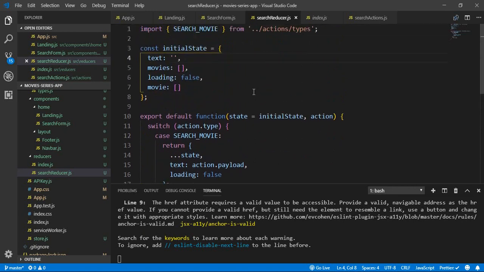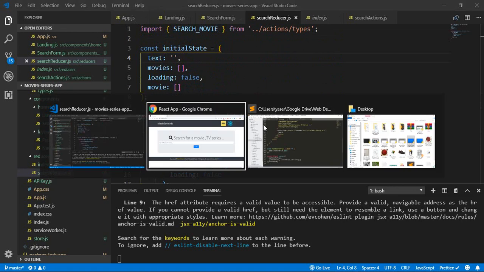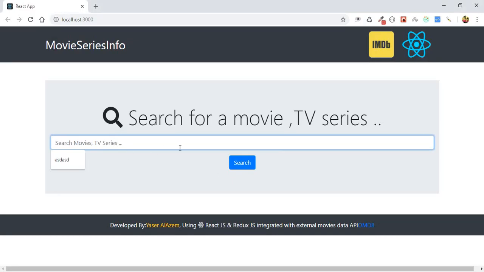Let's take a look at our application, make sure that you saved all the files, and let's jump into Chrome and put some text. It's supposed that the value of the text state will be changed into this value.